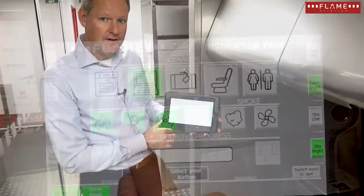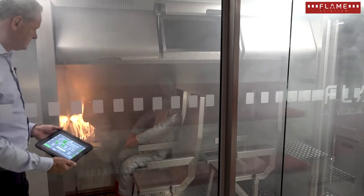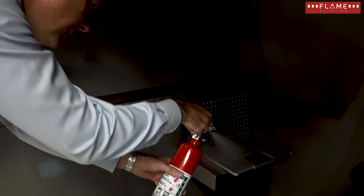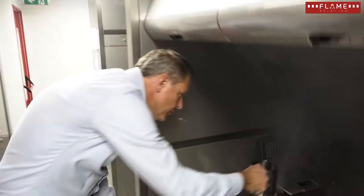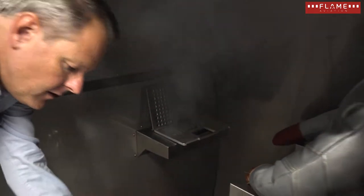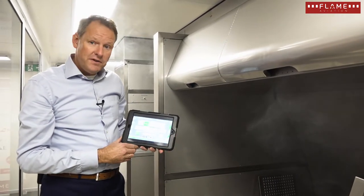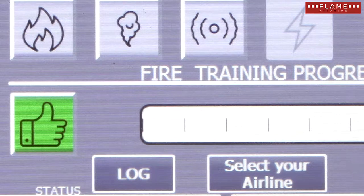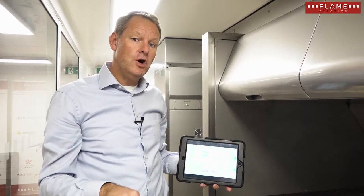I select laptop on the instructor station, and what you see is that I have fire, smoke, and a glowing spot. I will extinguish the fire. There is still a glowing spot remaining — I have to cool down the glowing spot. Because if I'm not cooling down the glowing spot, the fire will automatically relight. After cooling it properly, there is a green button on the instructor station stating 'well done,' meaning I have extinguished the fire correctly and cooled down the glowing spot properly.